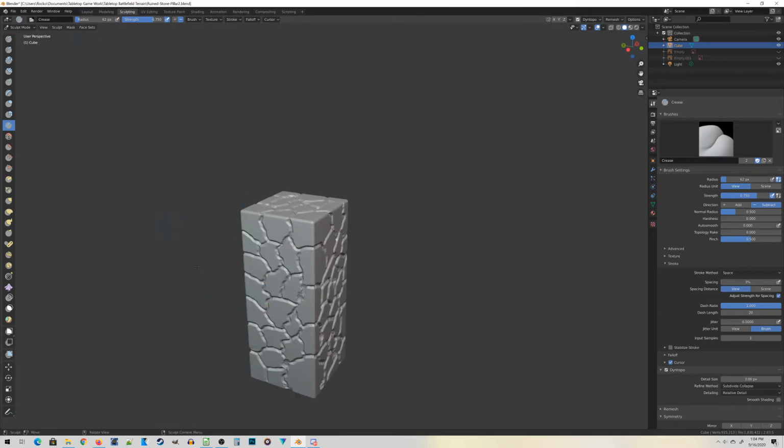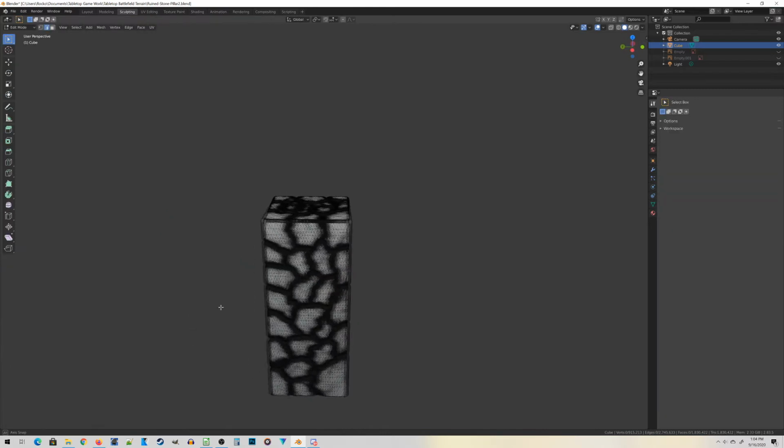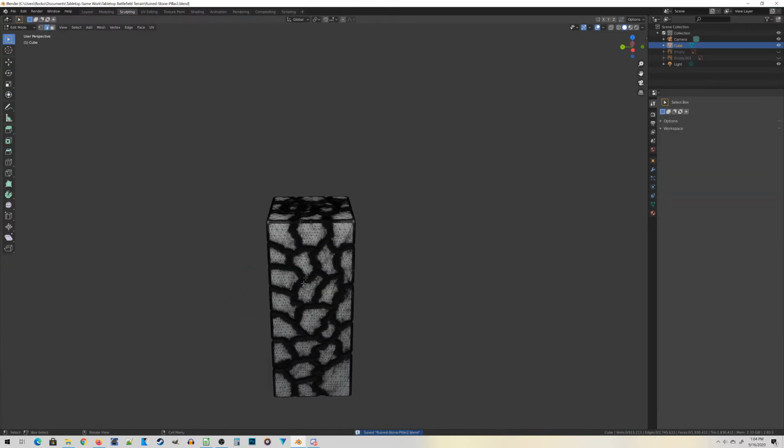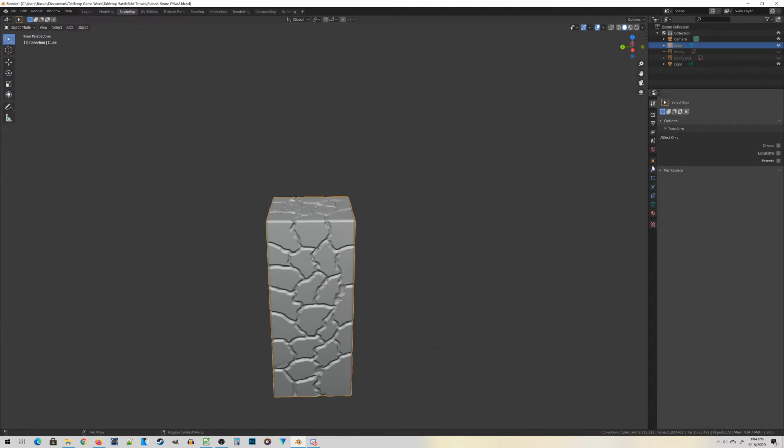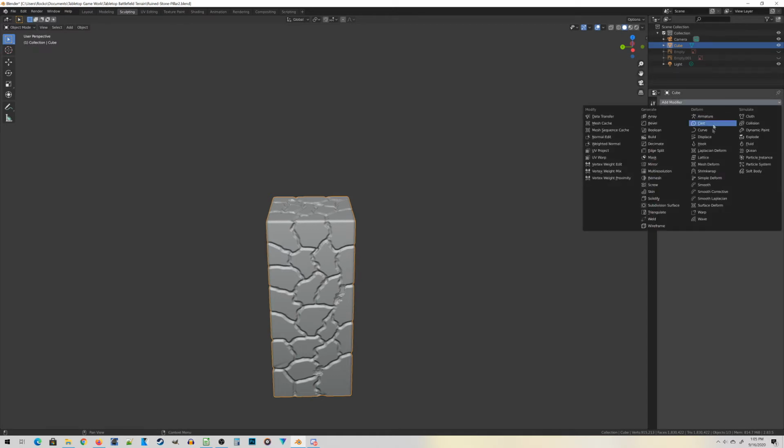So I'll press Tab, and this will take us out to object mode after Blender's done struggling. Hopefully not crashing. Oh, nope, sorry. Tab takes you to edit mode, even worse. Actually, press Tab to return to sculpt mode. So what we need to do is in the upper left-hand corner here, instead of sculpt mode, let's go to object mode. We're going to go to our modifiers context, which is a little wrench over here on the right-hand side of the screen. This is called modifiers property now. It was like context in like 2.8, 2.81. Anyway, regardless, add modifier, and we want to choose decimate.